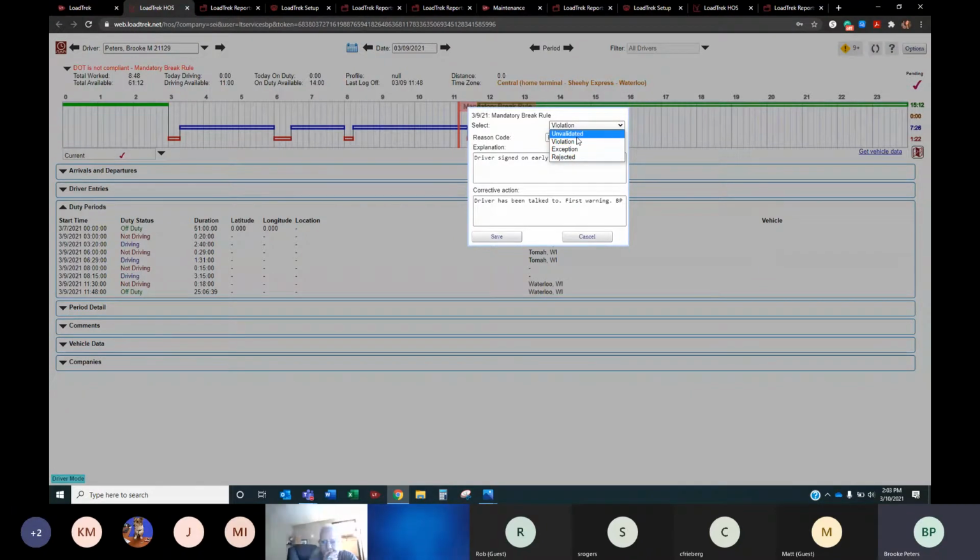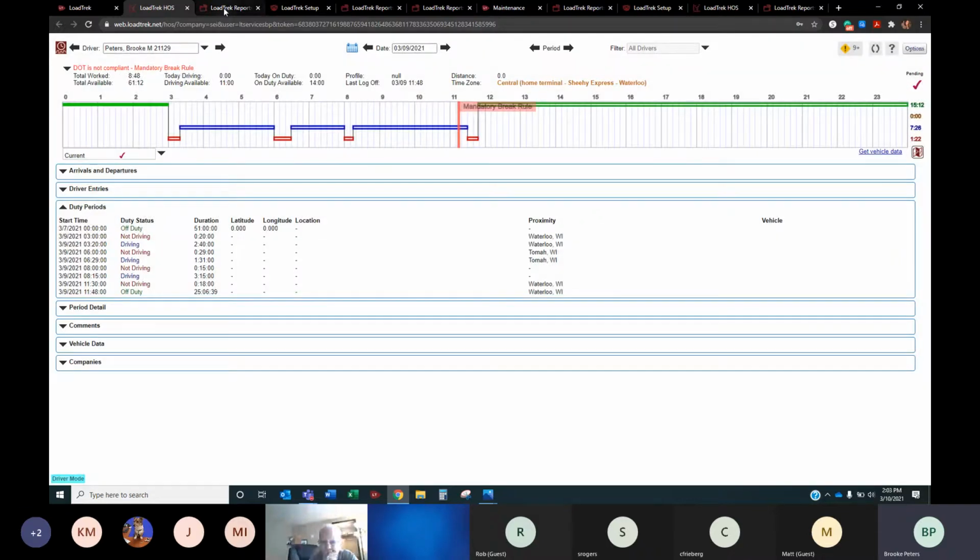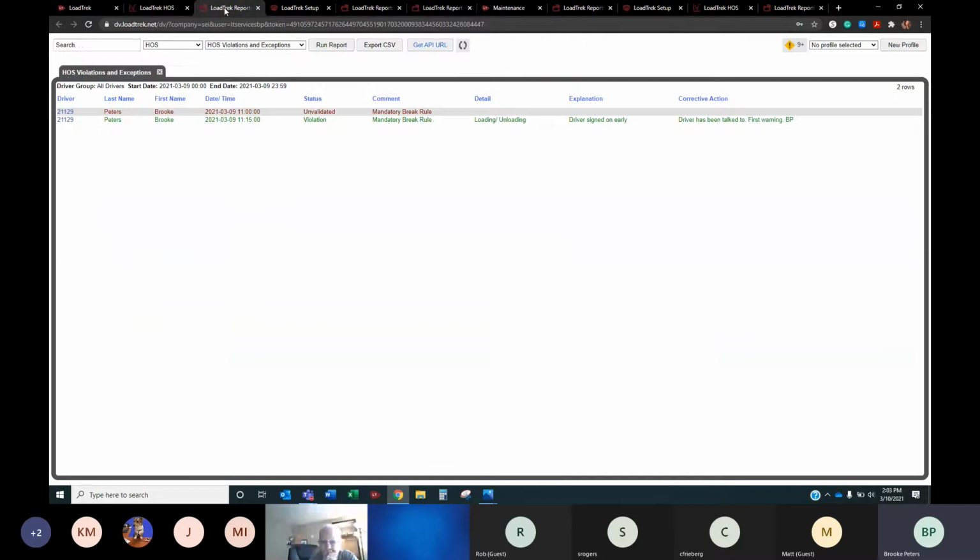For it to appear on the report and show that you have addressed it, you have to select one of the bottom three options. So it was a violation, and then I gave an explanation and the corrective action, and then I saved it. And then when you go to reports, you can actually view this information.